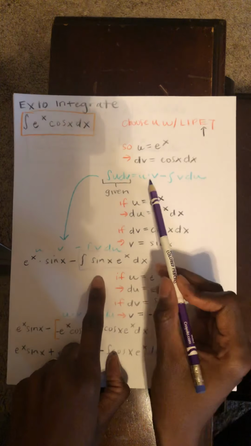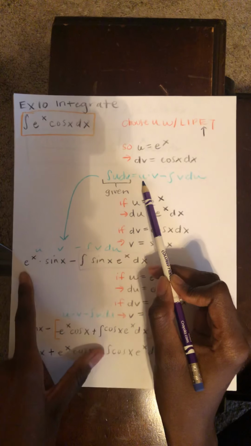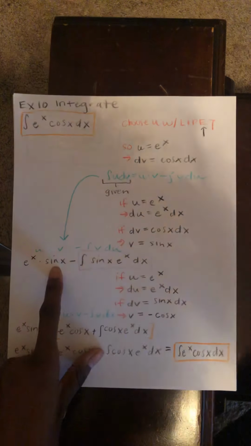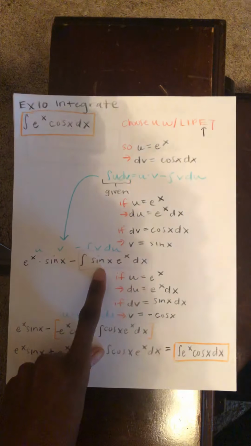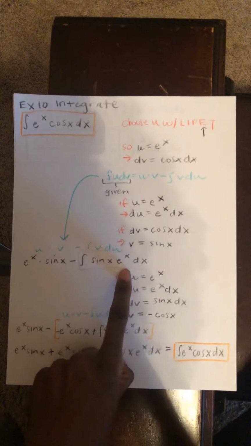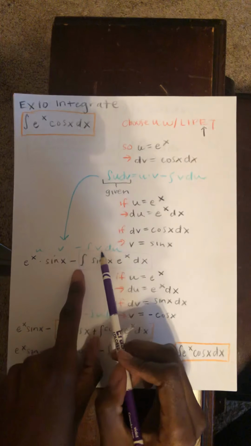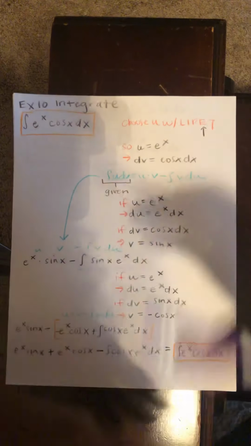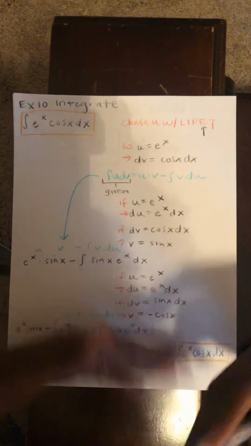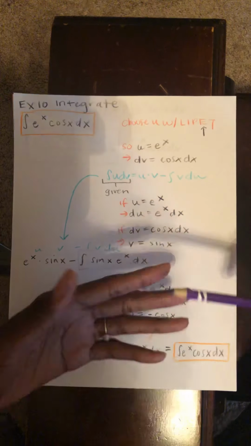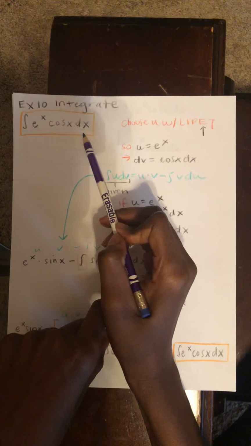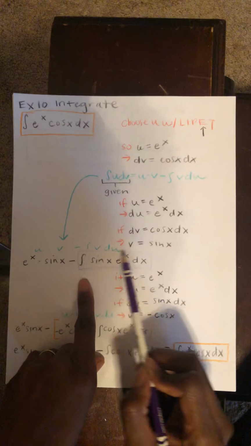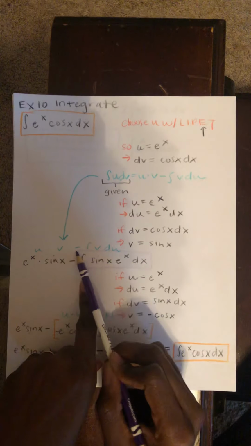So now we use our little green thing, and we rewrite it as the right-hand side. So we have u, which is e to the x, times sine x, minus the integral of our v, which is sine x, times e to the x dx, okay? What you notice here is that sine, cosine, and e to the x, as you keep taking the derivative or antiderivative, just keep cycling. So our goal is to take the integral until we get back to this box, and then we can solve for it, okay? So this purple box that I have here, we're actually going to do integration by parts again.